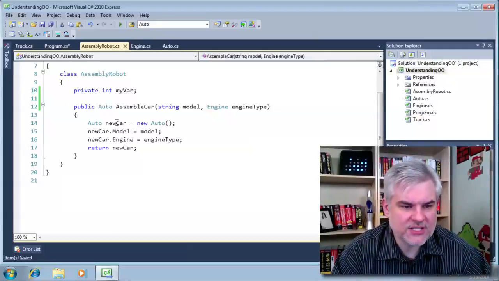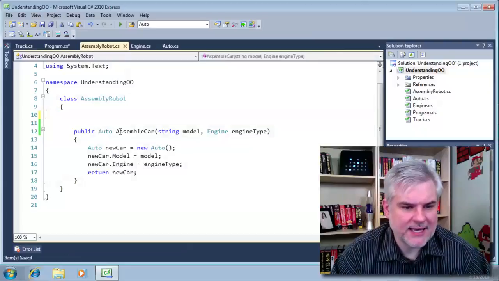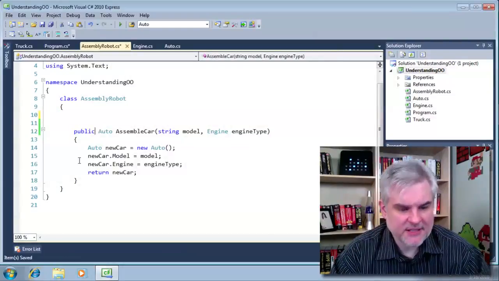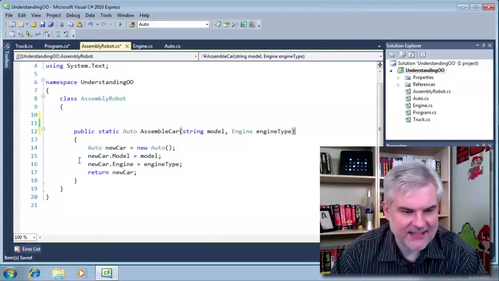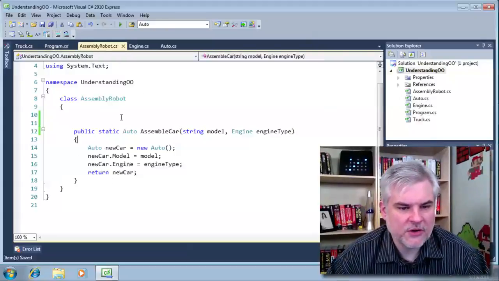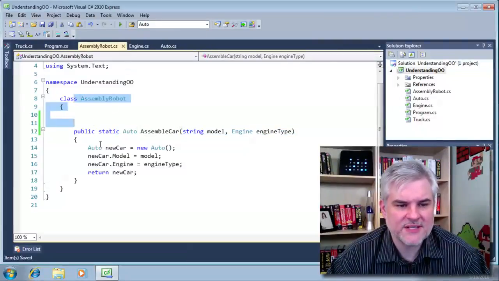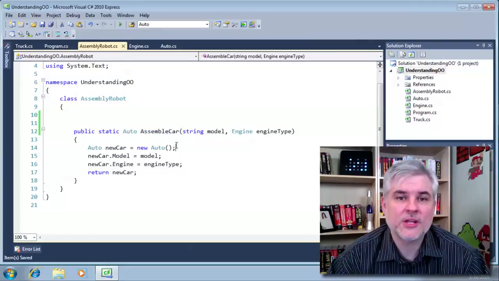Let's use our assembly robot here. And what I want to do is, let's delete that, and start out with a public static. I added the static keyword, auto AssembleCar. So it's going to, again, take in some values and return a car, and I don't want to have to create an instance of the assembly robot in order to call its AssembleCar method.